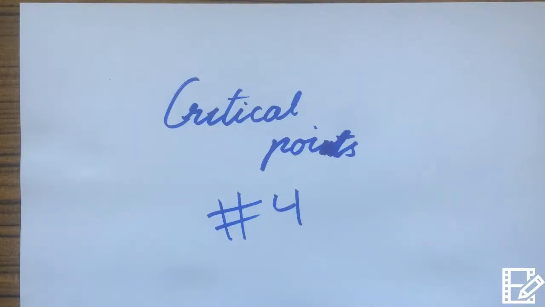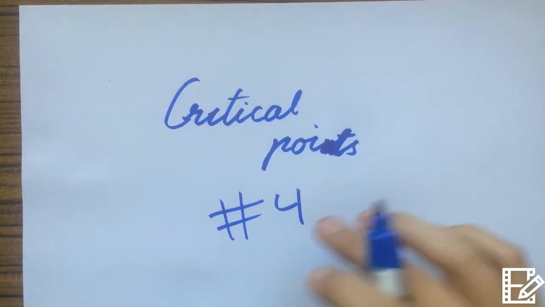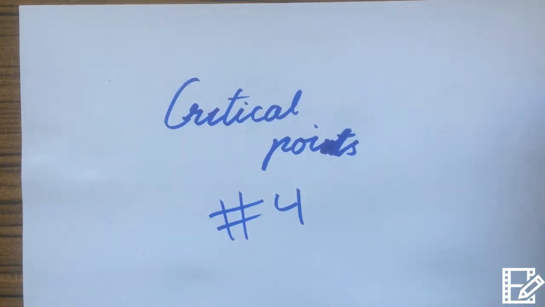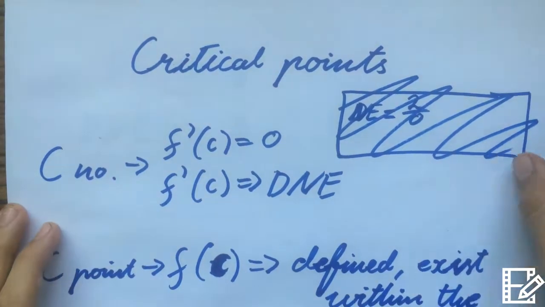Welcome back to another one of my applications of differentiation videos in my series, and today we'll be focusing on finding critical points. This is the fourth episode, obviously, judging by the four, and I'll show you how to find critical points. So basically, I have this thing. I will do an example after. If you've already seen this, just skip through to the example.